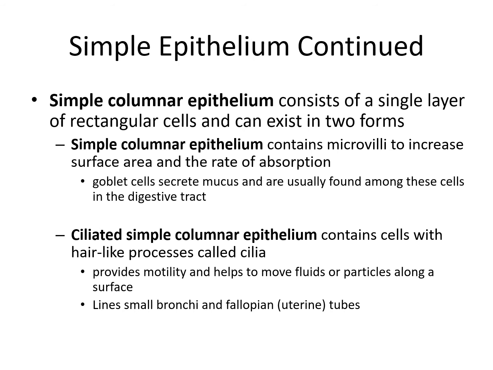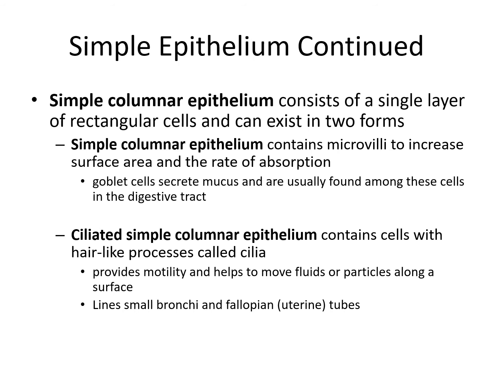Mixed in with these cells, we have goblet cells that secrete mucus to keep everything moving fluidly within the small intestine. We have ciliated simple columnar epithelium, which consists of cells that have cilia instead of microvilli. They're attached directly to the basement membrane, so we only have one layer. These are not as common.